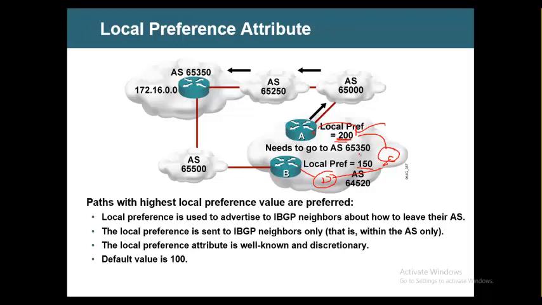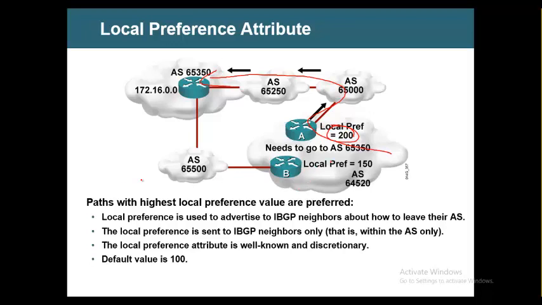So local preference value is transitive only within the autonomous system. Only within the autonomous system. So this 150 will not be advertised to this router here. Whatever you configured in B will go to D and C and A also. Whatever you configure in A will go to C, D and B. Whatever you configure in A will not go to K router. So here the arrow mark in the picture shows the path taken. All will go via this way out because this has a high local preference.